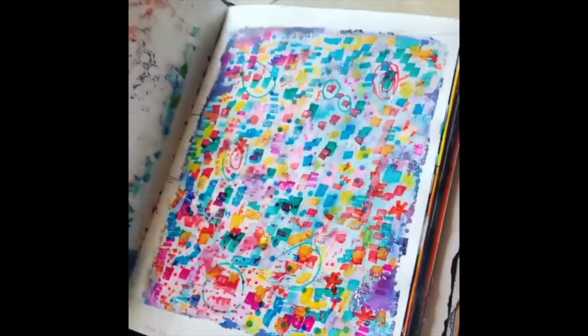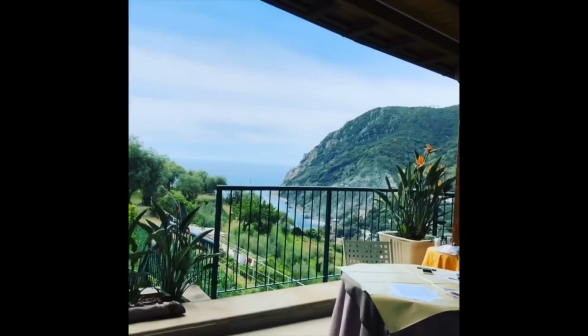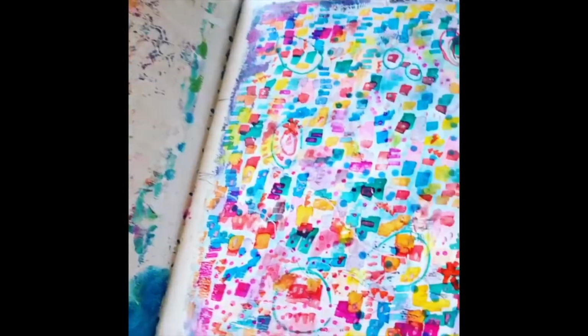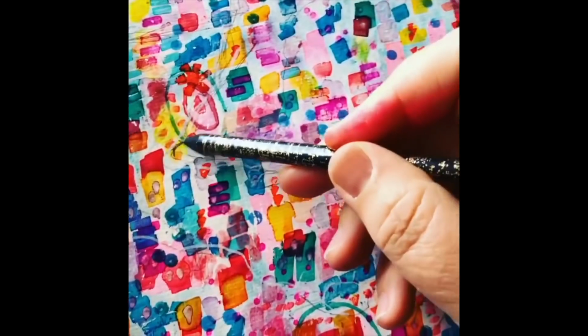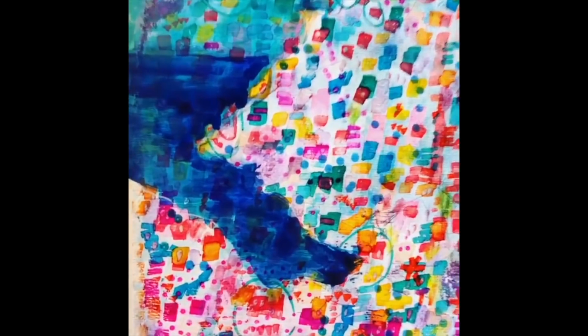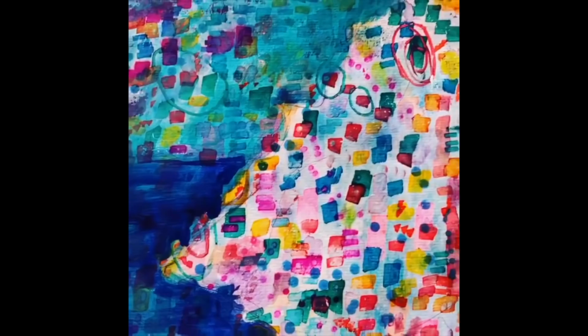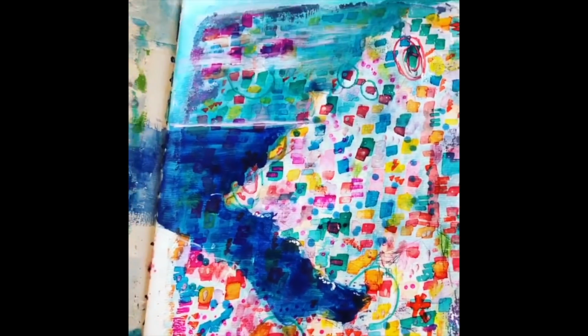Now, how can I use this bright little print that I have? I am filming this particular section in the Cinque Terre. Probably didn't say that correctly. In Italy, yes, that was a Chanel pencil, thank you. And I'm doing a little bit of plein air sketching. I went there for an art retreat and the view was spectacular.